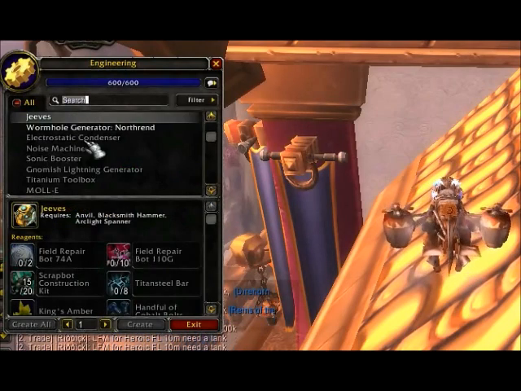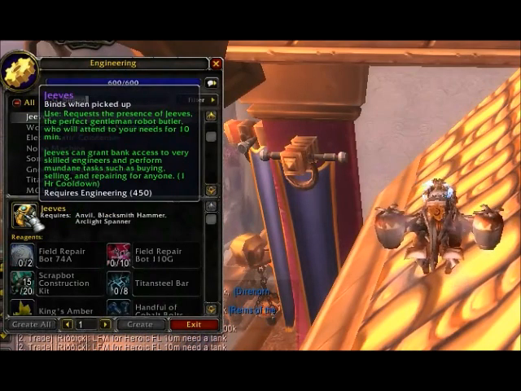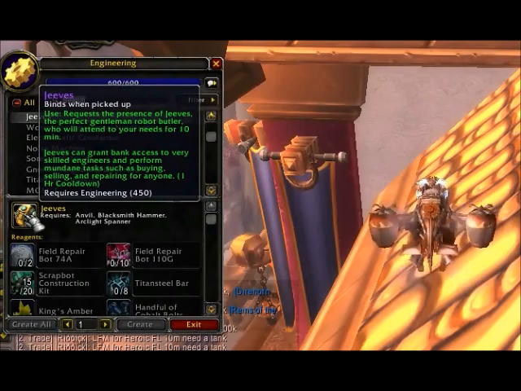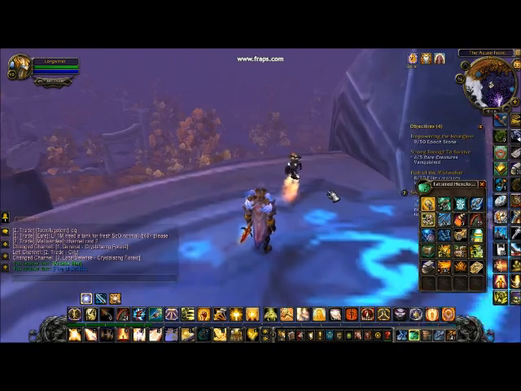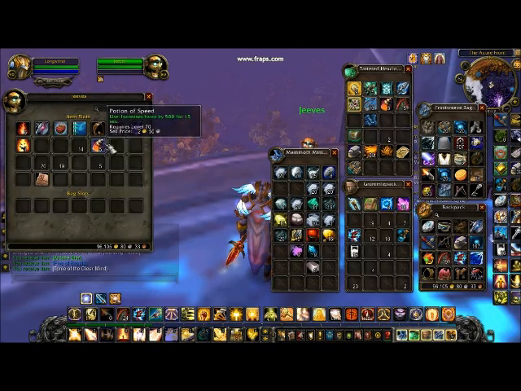until Jeeves came around. Jeeves was a gizmo on a cooldown. And Jeeves could sell reagents, which were very important back then, and he could even let an engineer access his bank anywhere. This was very convenient and very useful.